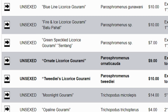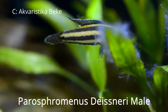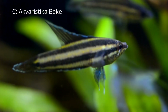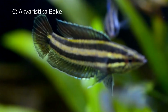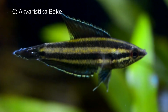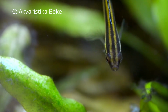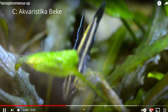But the reason I'm including these guys is within some of the species, they have some of the most interesting behavior you'll see out of any freshwater fish. But throughout the whole genus I've seen, they have some of the most striking colors out of any fish. Different colors and patterns you'll see within species, it stays pretty consistent. Most of them have some reds, blues, whites, kind of lighter browns, darker browns, things like that. But it's within a different pattern because this helps them camouflage in the wild.